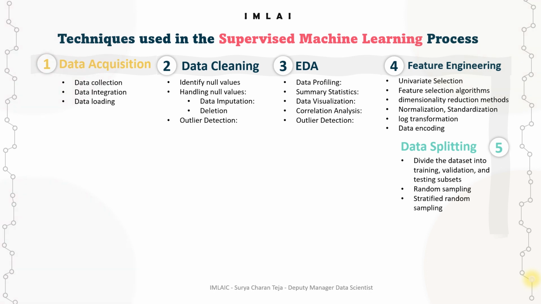Okay. Then we will move on to step 6, which is model selection, or to put it in the easiest way, model creation or creating an instance. Let's simply call it model creation. So here, as I told you before, we'll begin with a base model. For every problem statement, we'll begin with a base model.